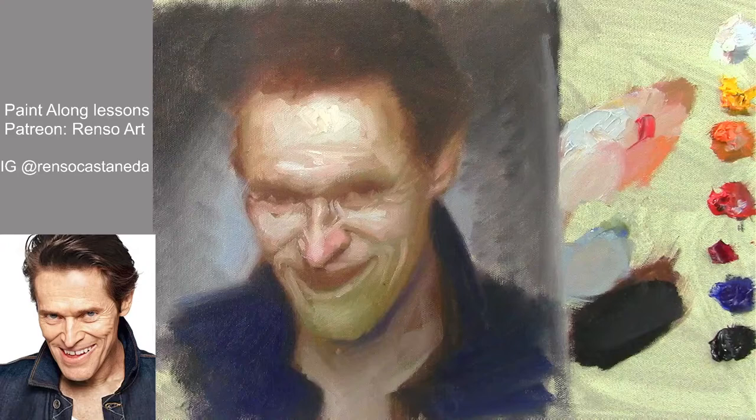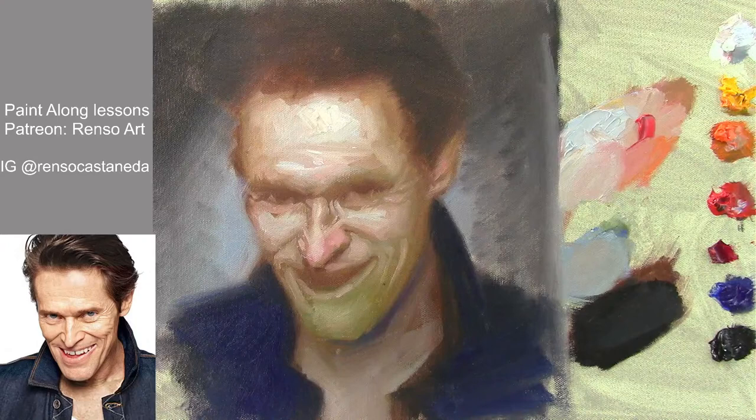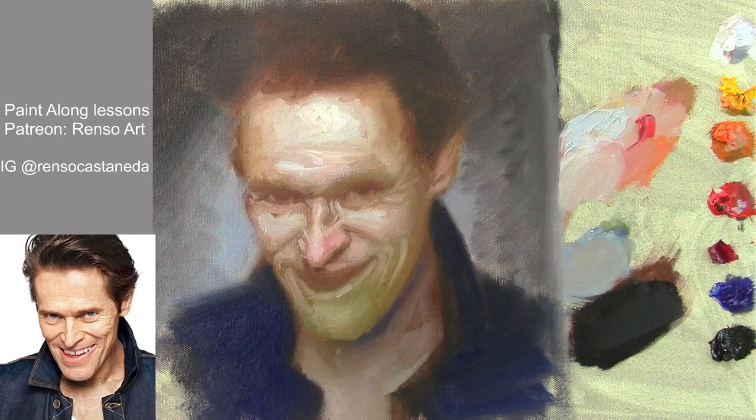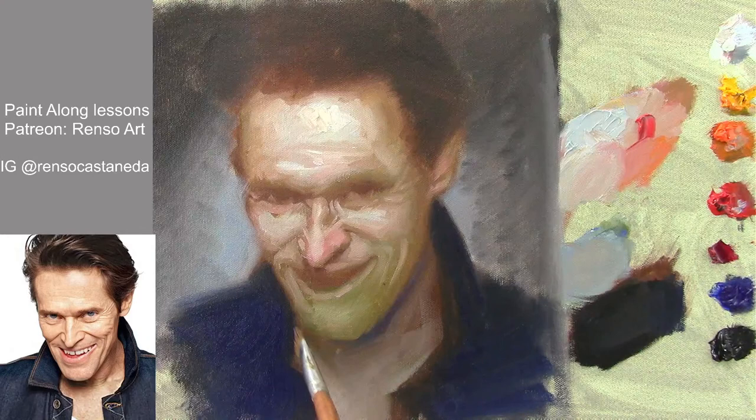Now, obviously, speaking in terms of changing the picture a little bit, if you don't want to do that, you just copy the photograph and that's it, and save yourself all the time to think about all the things that we can change. Obviously, it's better to always try to change something a little bit.